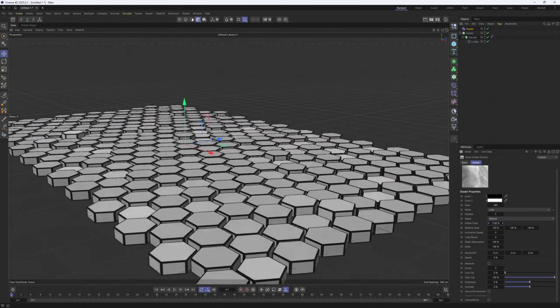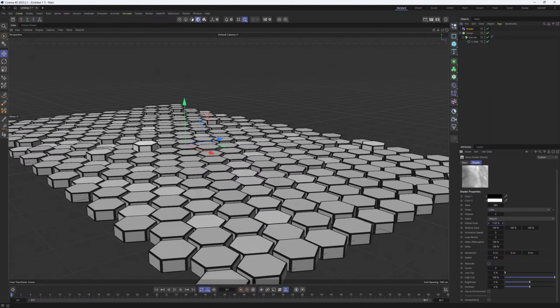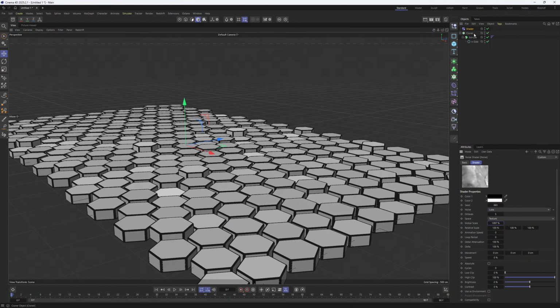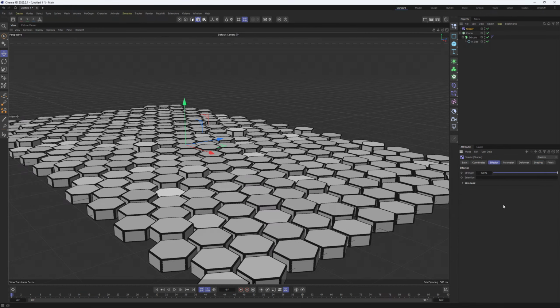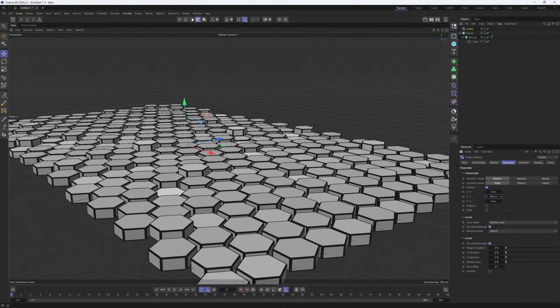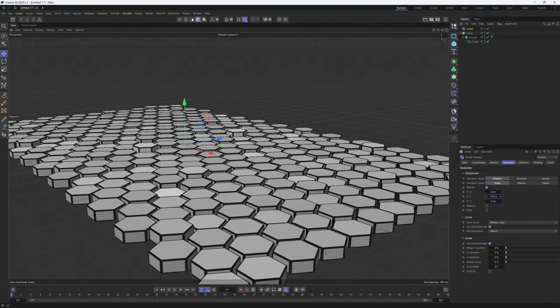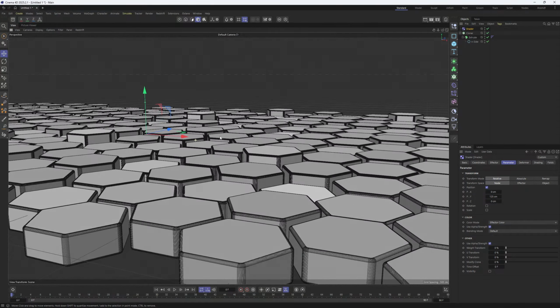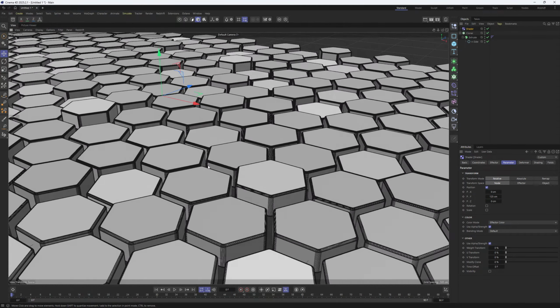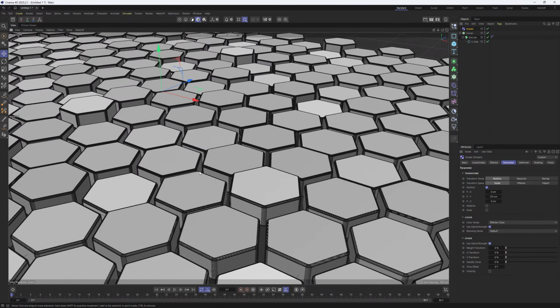Maybe something like that. And in the effect, the parameters, change the scale. Something like that, maybe. Okay, that's the first step.